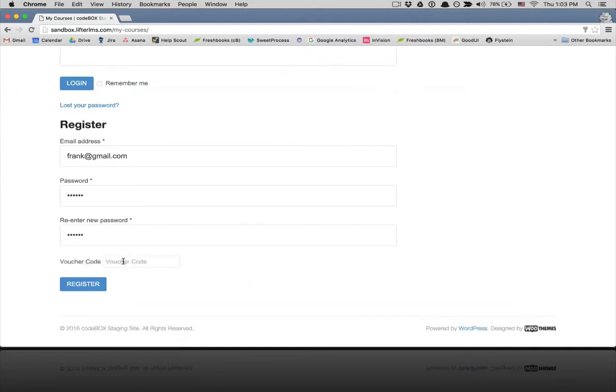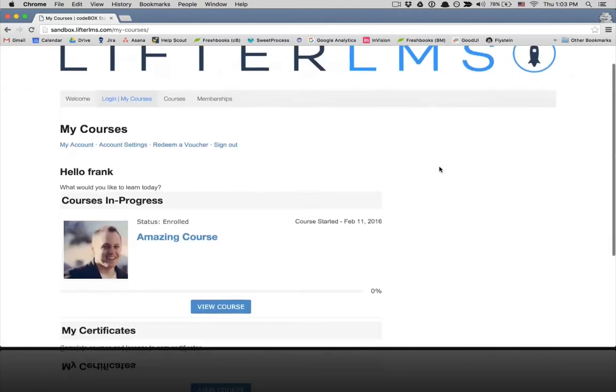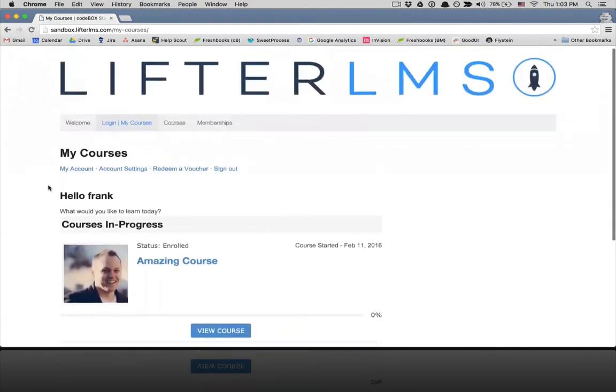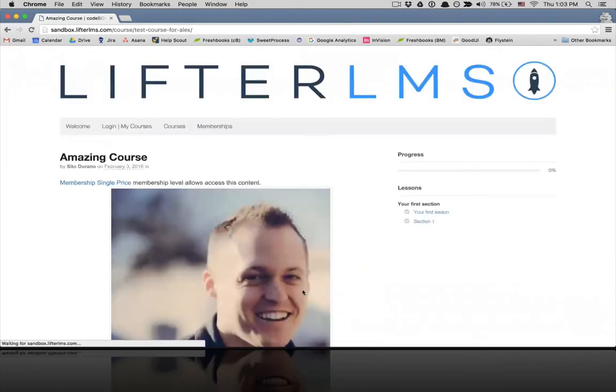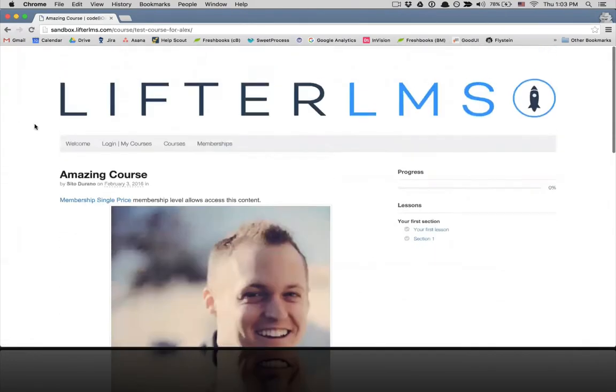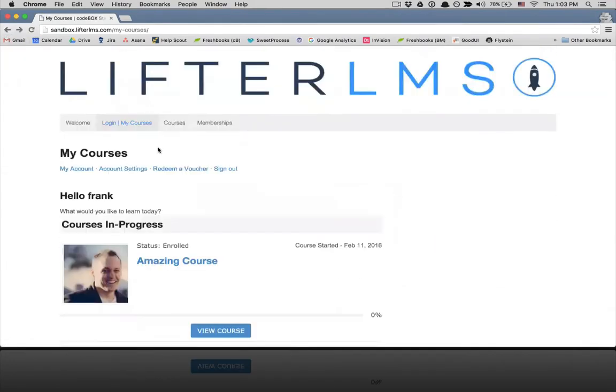And I do have a voucher code. There it is. I hit register. And immediately I'm redirected to my learning dashboard. Here's my course. I'm at 0% and I'm off to the races on my first course. So that's how the voucher system works.